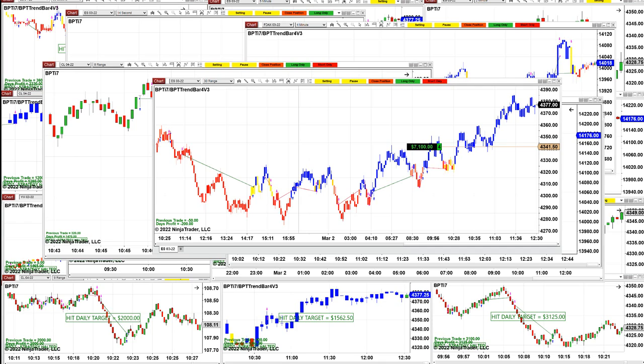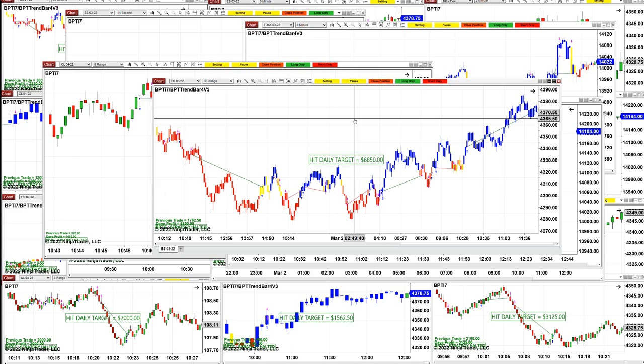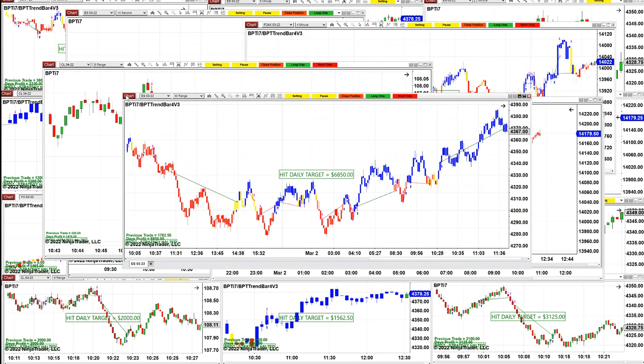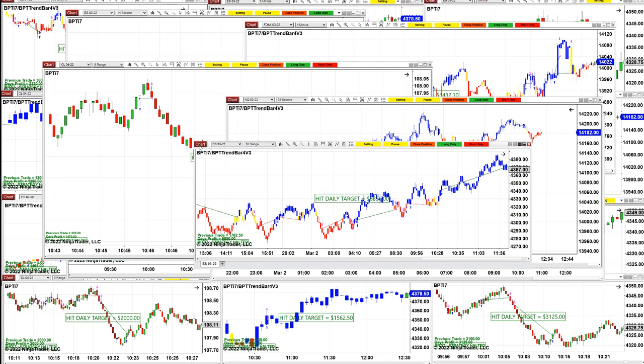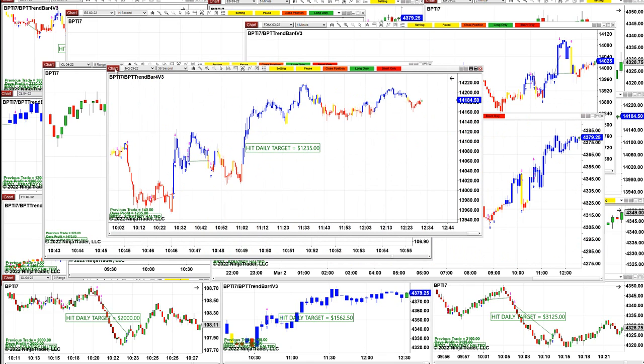If you are happy with the trade, or if you want to walk away from your computer, you just close the position as we did now. We had a $200 losing trade before that, and what is really nice about it is the stop loss is very small and the swing trading gain is huge. So you close and it is $6,850. You iron out all the noise in the market. The TI7 is like many auto trades in one — many different types of entry in one auto trade.